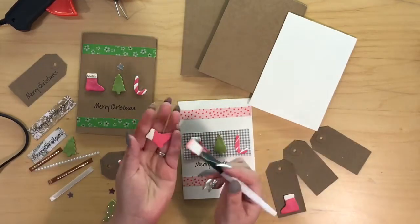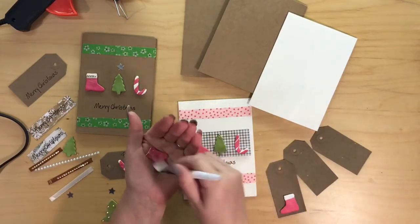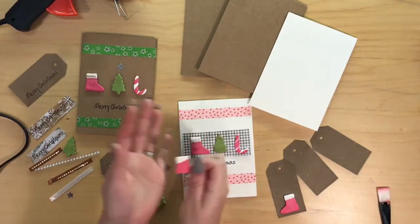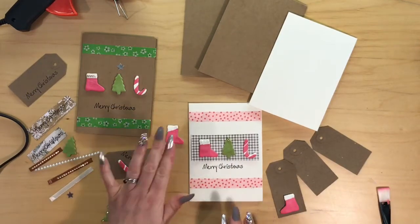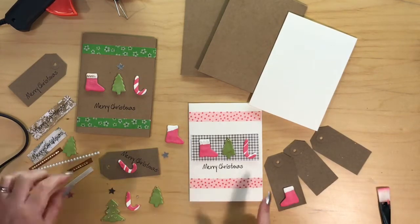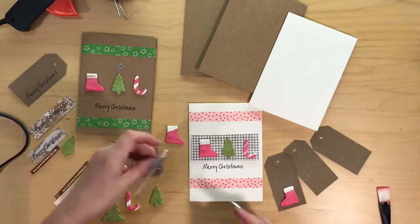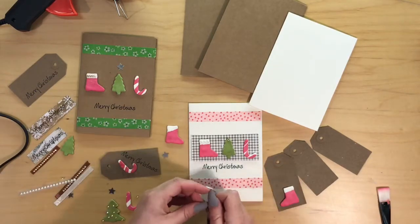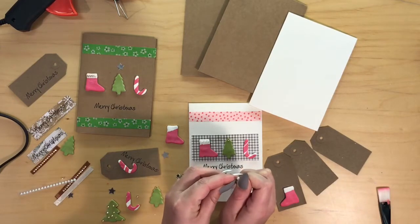All our pieces have now dried, and you need to give them a good dusting off with your brush to get any loose corn flour off your embellishments. So once you've done these, they're very hard, very sturdy, and there's actually quite a lot you can do with them. You can stick them on labels, make cards, and you can also stick little embellishments, these little ones here, onto the top of your little Christmas stockings.